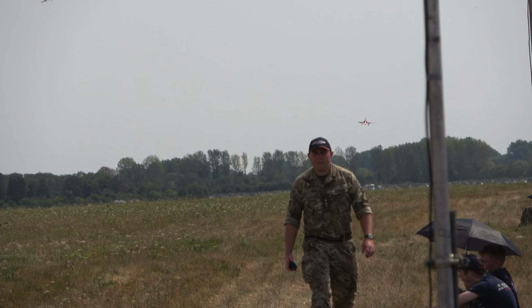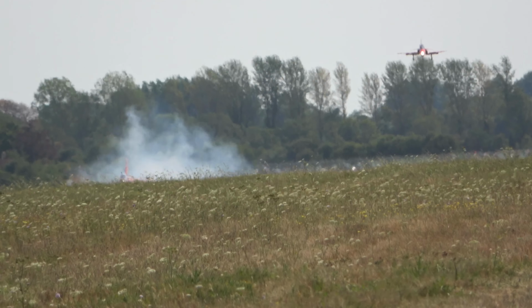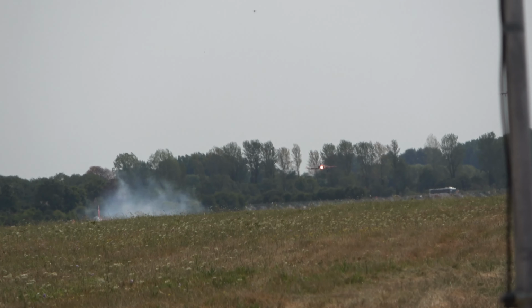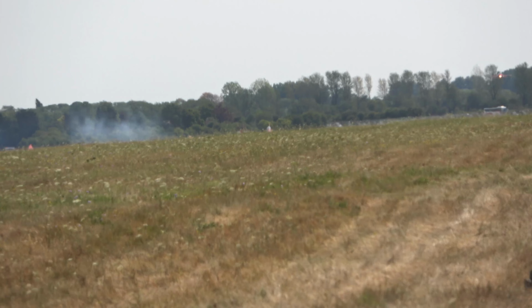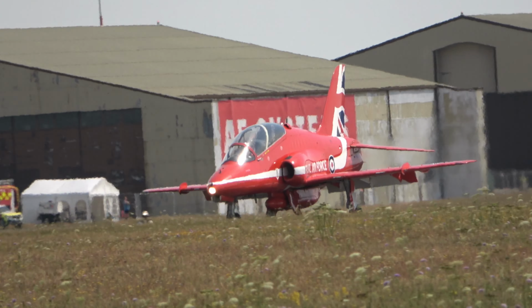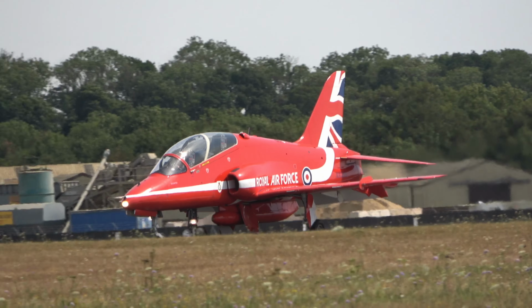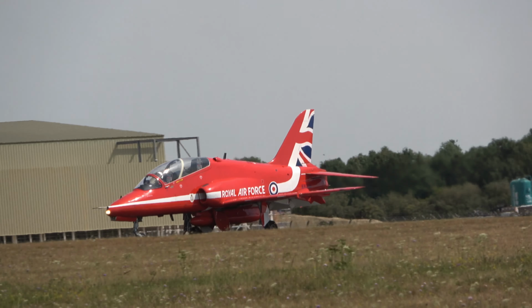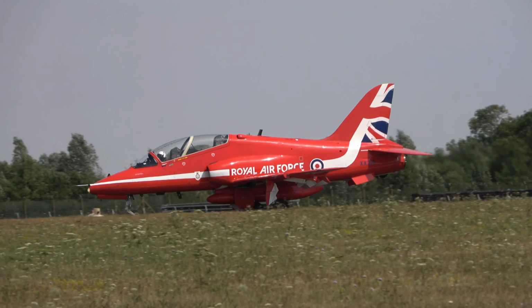4 o'clock until 5 o'clock, the Bulgarian Air Force Griffin, and the return of the Irish Air Corps aerobatic team, the Silver Swallows, now with 4 pilots. The display brings the Finnish Air Force Solo Hawk, and then the Swiss Air Force taking command for the final 45 minutes with the FA-18 closer of the show with a very elegant aerial ballet taking us up until the close of proceedings at 6 o'clock after fully 8 hours 20 minutes. What a marathon.